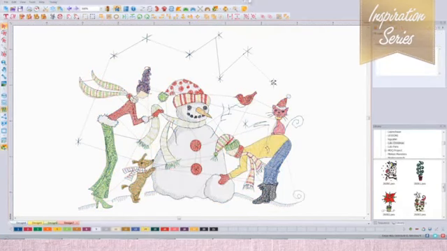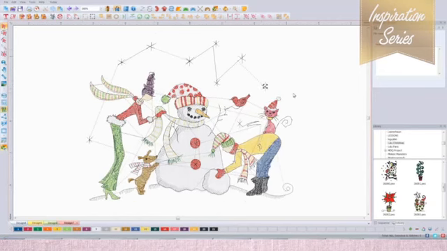Okay, this design is 6.41 by 5.02 inches. So I can't stitch it out in any of my existing hoops. Let's say I want to put it in a 4x4.